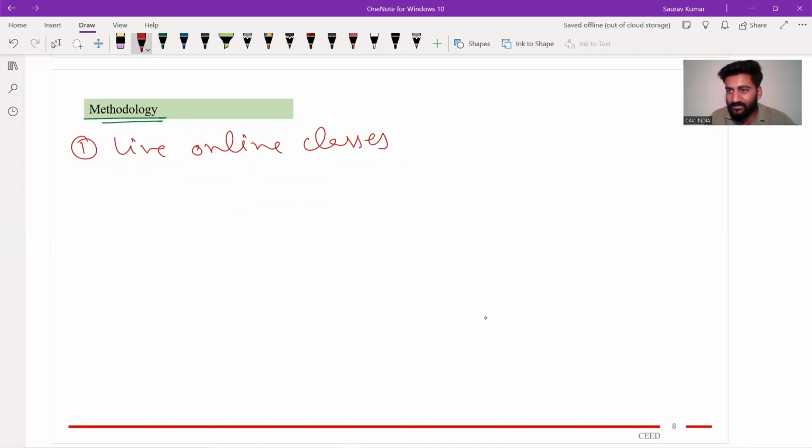Basically, to assist us in entire preparation, we have an app that is KP Classes. You will get a link of it, and this app will assist us in everything throughout. You will get everything on just this one app. Join the classes, refer the study materials, look for assignments, test series, practice sheets, everything you will get here.